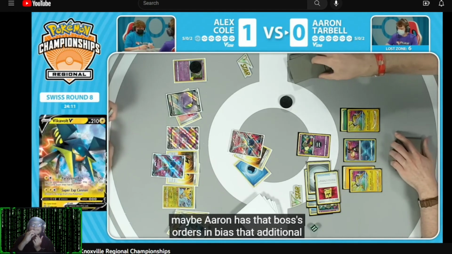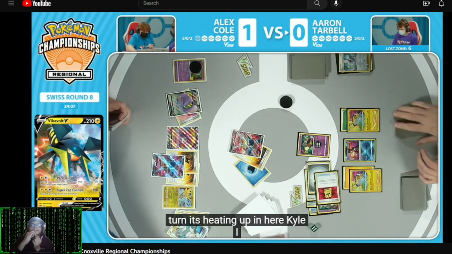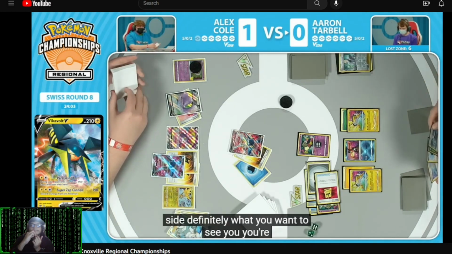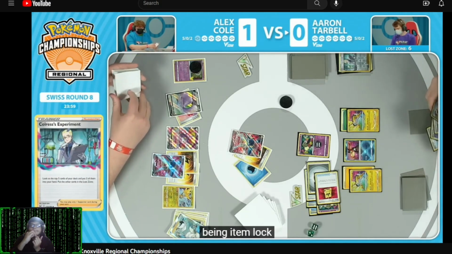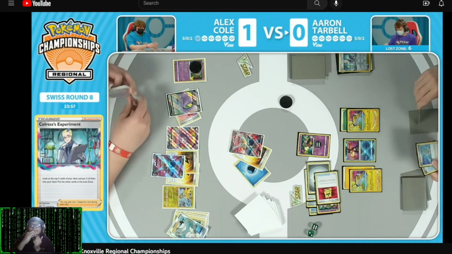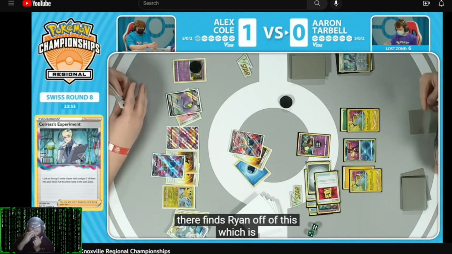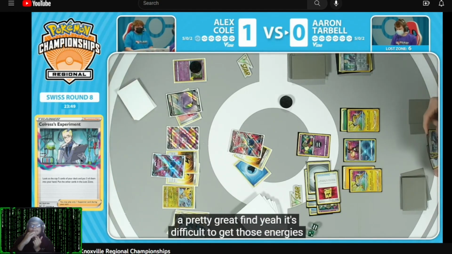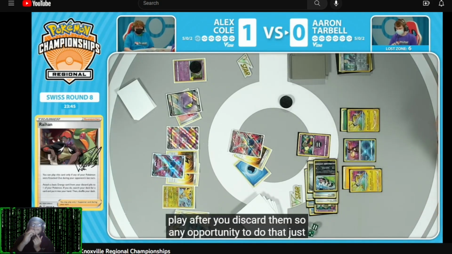Ooh, it's heating up in here, Kyle. I like it. Starting off with the Colress's Experiment on Aaron's side. Definitely what you want to see if you're being item locked, of course, that Comfey did survive that paralyzing bolt there. It finds Raihan off of this, which is a pretty great find. Yeah. It's difficult to get those energies back into play after you discard them. So any opportunity to do that, just based off of a knockout last turn, that's exactly what you're looking to find.